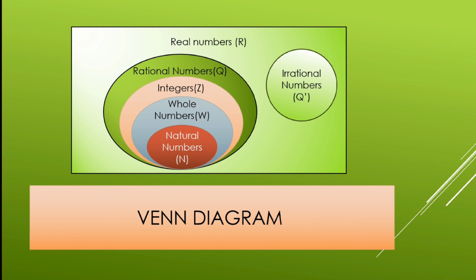With the help of the Venn diagram, you will be able to understand and give the answer to true and false questions. When somebody asks you whether all the natural numbers are whole numbers, yes, you can see in the Venn diagram that whole numbers include all the natural numbers. If somebody asks you whether integers are rational numbers, yes, because rational numbers include all the integers.